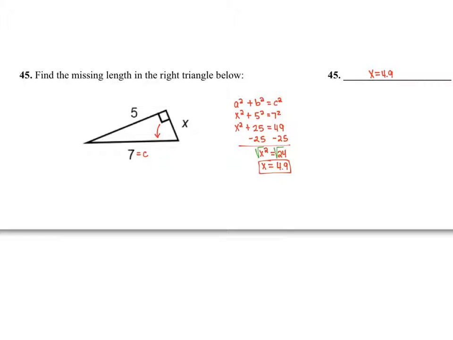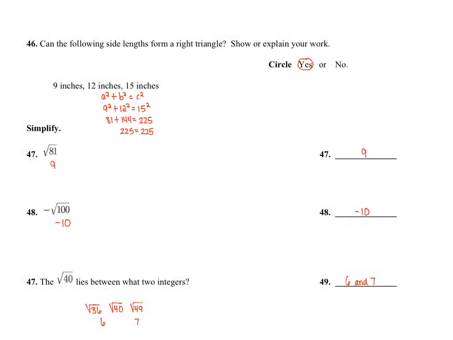Everything else comes down. To isolate x squared, you start by subtracting 25 from both sides. X squared equals 24, but you don't want to know what x squared is. You want to know just x, so your last step is to take the square root of 24, which if you use a calculator, you'll get about 4.9.